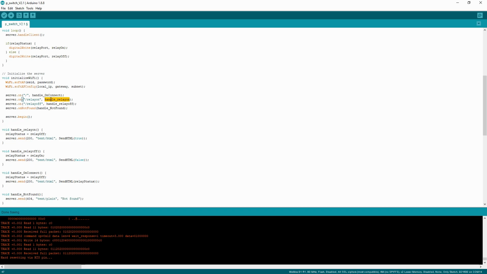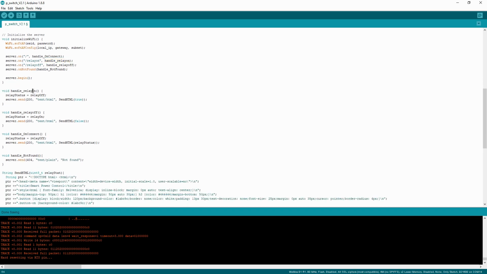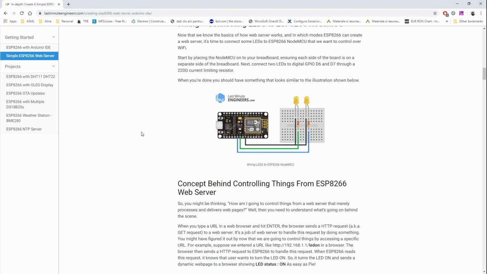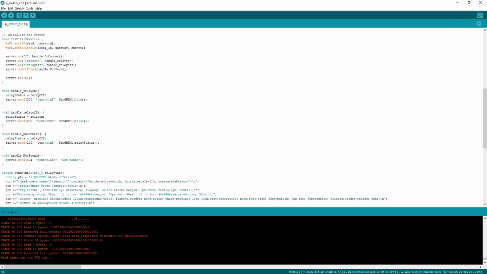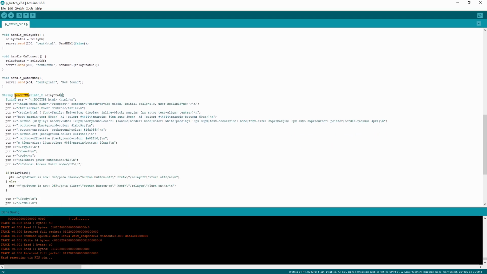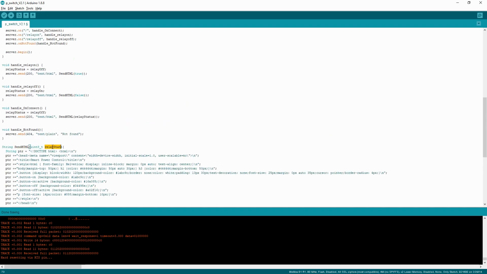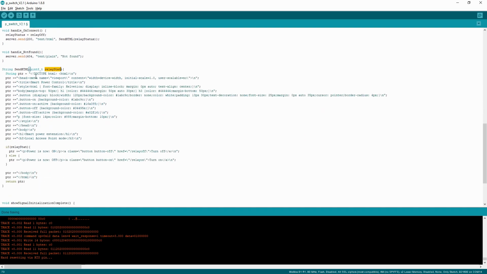Okay, let's see. Handle relay on also has another very important aspect. Actually, all these methods, they do a send because we need to have the HTML that shows the page I've presented earlier. Hang on, let me. Yeah, this page, of course, mine looks a bit different. I don't have two buttons, I only have one button. But this actually is a web page, and the source of this page is right here, in fact, in the send HTML method. So this method takes the state of the relay and generates the HTML for the user. The only change from relay off and on is that it shows different texts on whether the relay is on or off. And also, we have a button somewhere. We should have a button. There we go. We have a button right here.